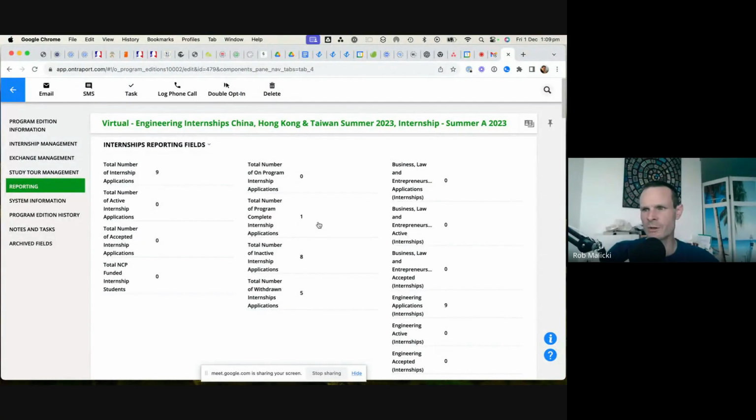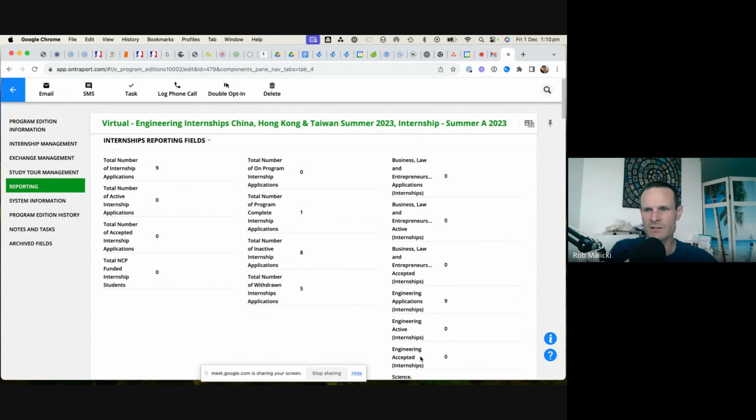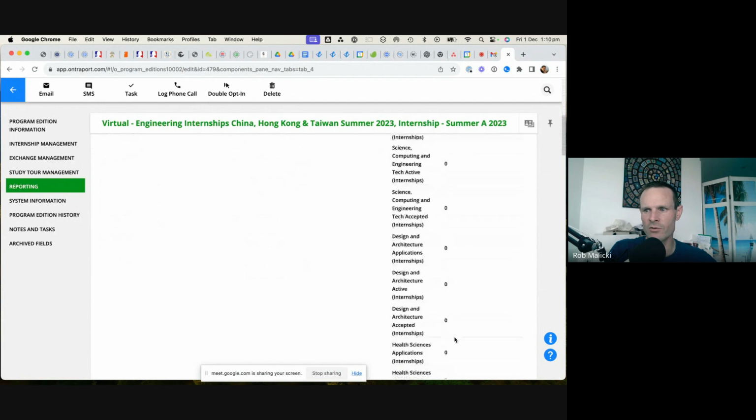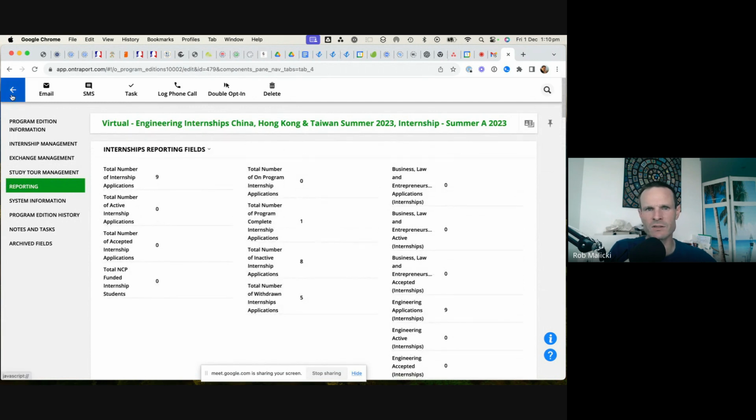So here's one from Swinburne. So Stu wanted to improve reporting. We know that reporting is a headache. And so he wanted us to build something where we could look at how many live applications there are for particular faculties, for example, at different statuses and all that sort of stuff. So you can see he now has a report that basically gives him everything he needs to know all in one place without having to dig into different records.